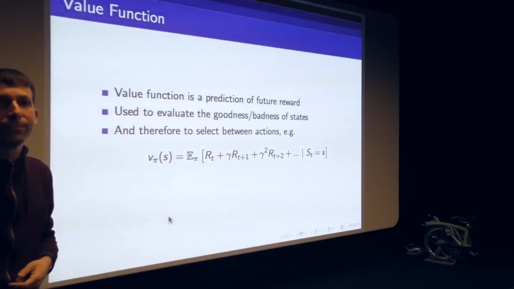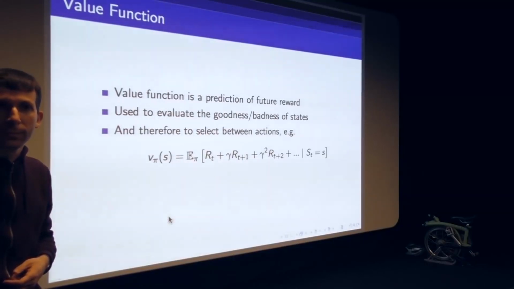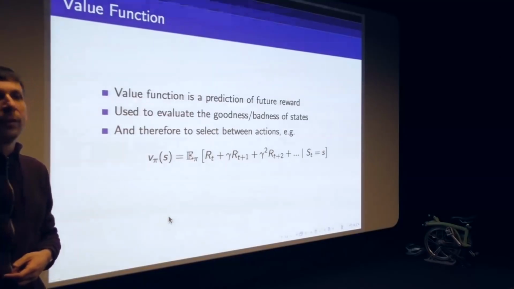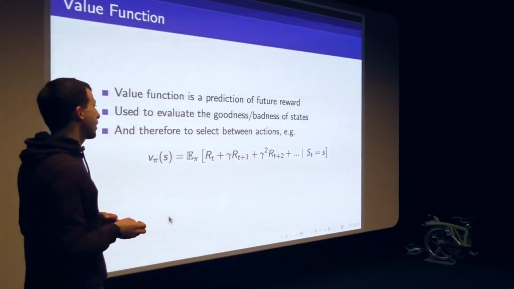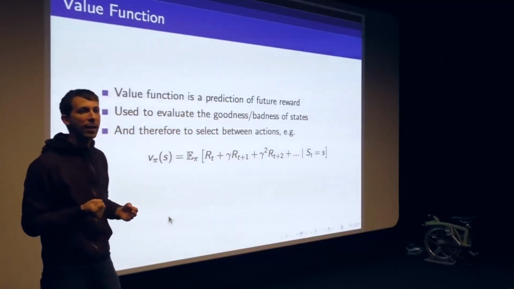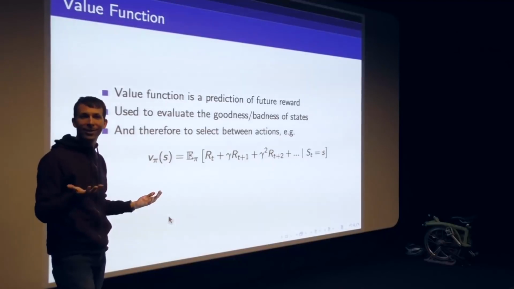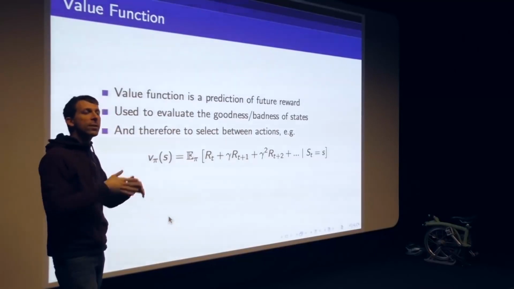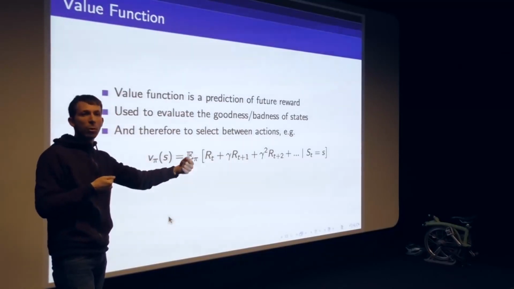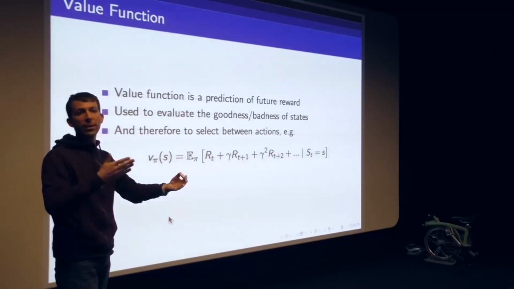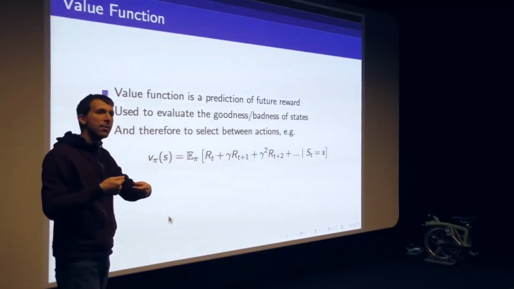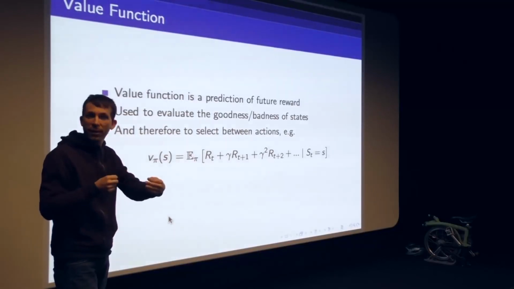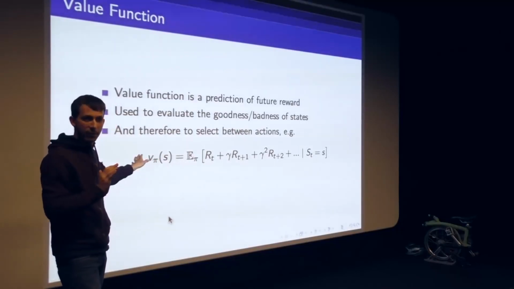Is there some sort of risk-reward trade-off between the value functions? For example, you might care about value functions which have a lower expectation but are more stable in terms of the actions you take. So the question is, is there some kind of risk trade-off you can make, for example, can you balance the variance of these reward predictions? The answer is that we've defined a formalism in which what we care about is just the amount of reward we get. If you care about just expected reward, then risk is already factored in; you will figure out the behavior which correctly balances risk automatically if you optimize for this.